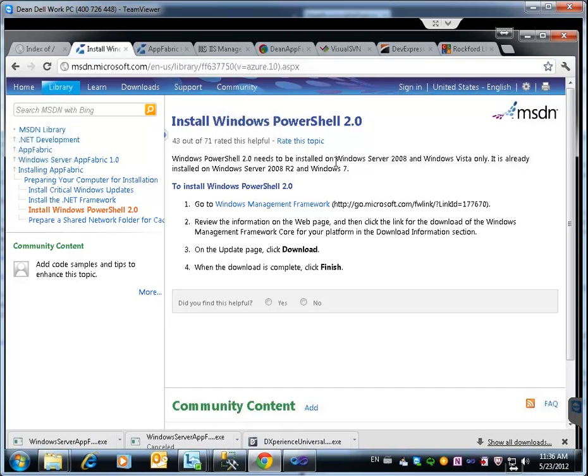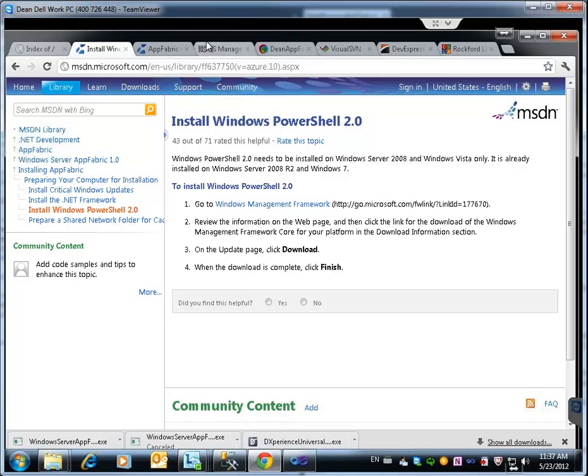So we're running Windows 7 here, 64-bit. We don't need PowerShell, but if you're using an operating system listed here at the top, 2008 or Vista, you will need to install PowerShell 2.0. The other prerequisite is .NET 4 or .NET 3.5, which I have both. Most developers by now will. I know the new .NET version's on the horizon. It's kind of a rewrite of some of the things in .NET 4.0, whatever it is now, but we're not going to be addressing that here.